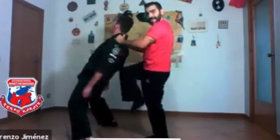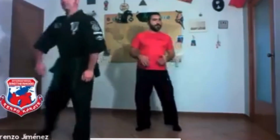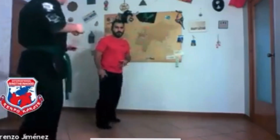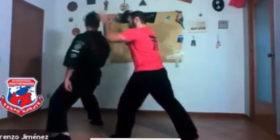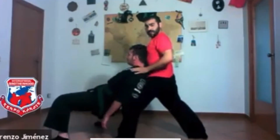So I hit, and now very important, when I pull, I need to put correctly because I need to help and to use the gravity, okay? This is very important to have a correct alignment, accelerate the move, and increase the effect of the gravity. Another time more. One. Now, I need to control. I hit me. I need to control. Okay? Now, Angelo, I do the same thing.